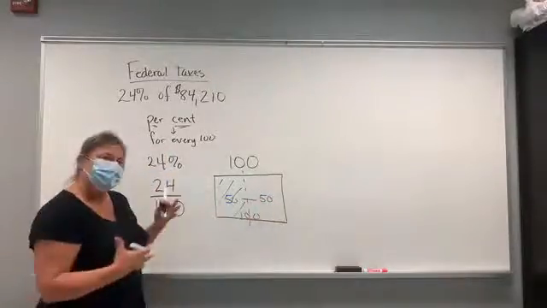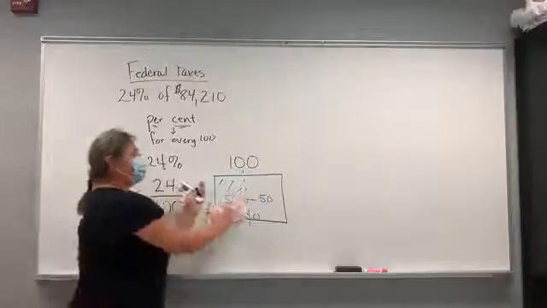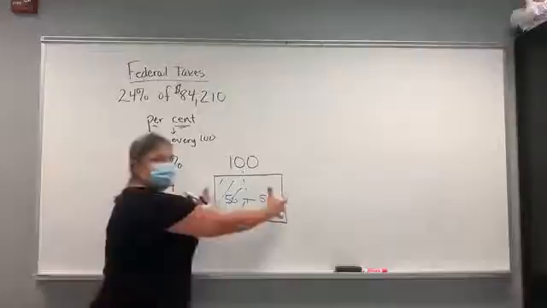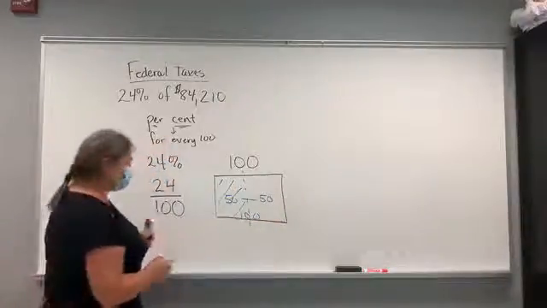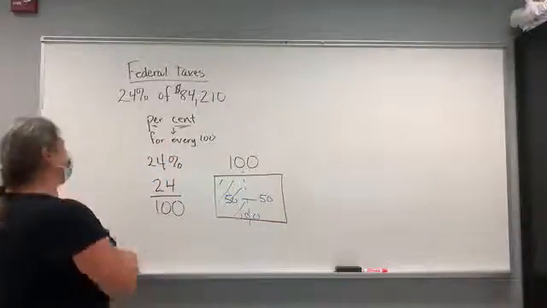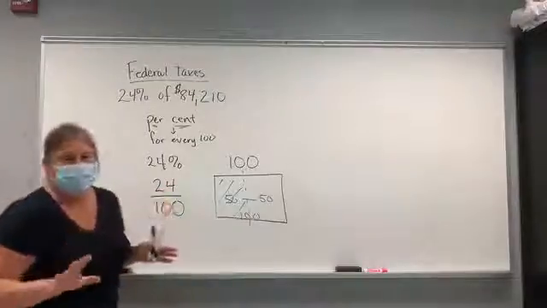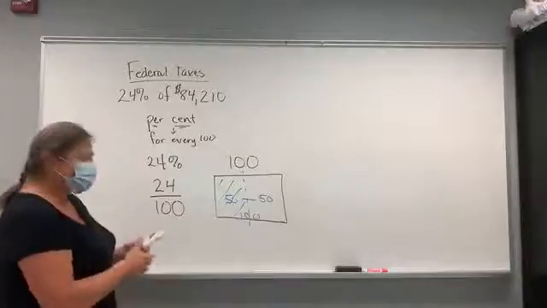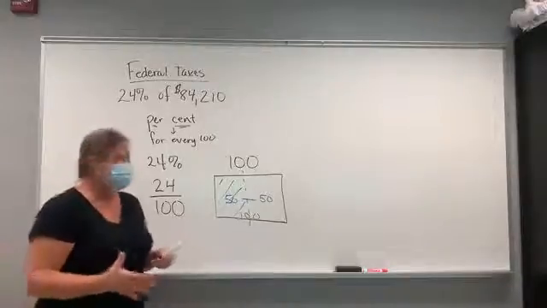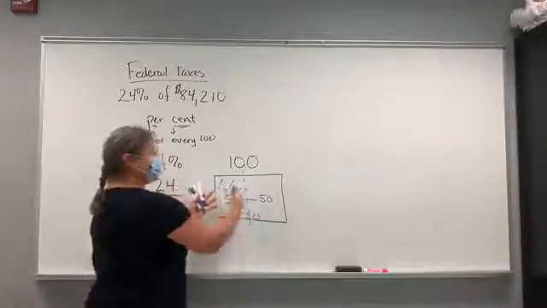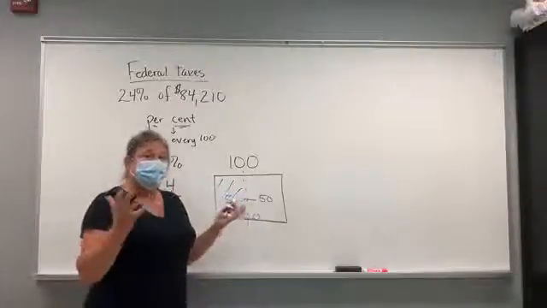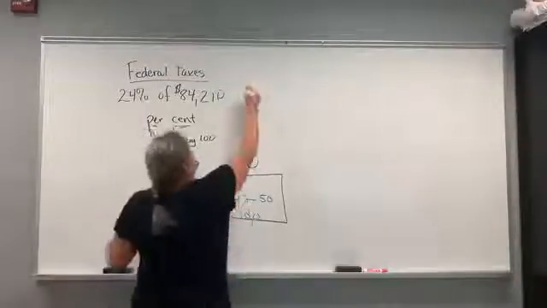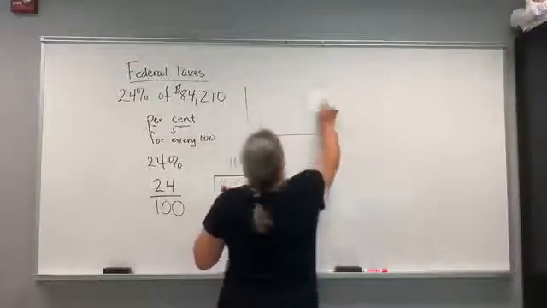If you think about it pictorially, the whole thing is 100. What is that little piece of it? We sometimes bump into fractions really fast when we're doing percents, and that's not really the best way to do percentages. We need to really think about what that means first. We can figure out this 50 because we know 100 divided by 2 is 50. But let's draw some more pictures to think about what those percents mean.